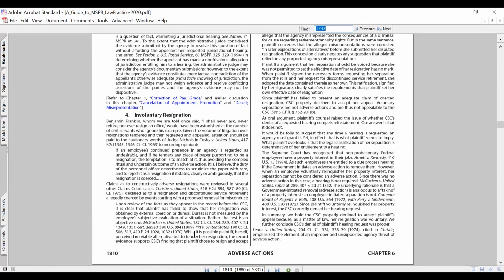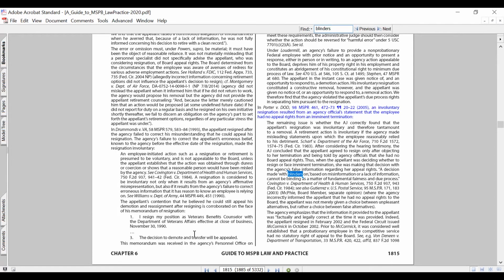PDF. And I'm going to take the situation in a constructive adverse action of a decision from the Federal Circuit years ago that said essentially that if an employee makes a decision with respect to something that could be an adverse action constructively, such as a resignation or retirement, without adequate information that the agency could have provided, implied we should have provided, that the decision becomes involuntary because the employee has made a decision with blinders on. Blinders on. So let's look for the word blinders. Let's say that's all you remember, blinders.